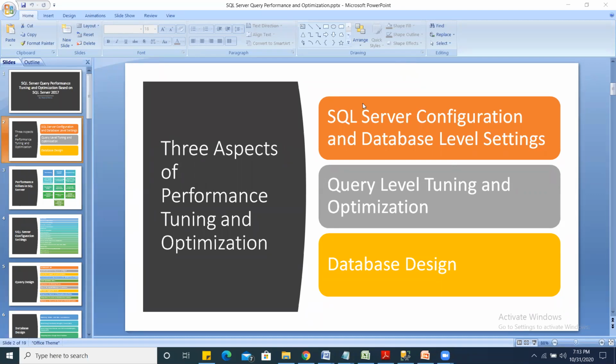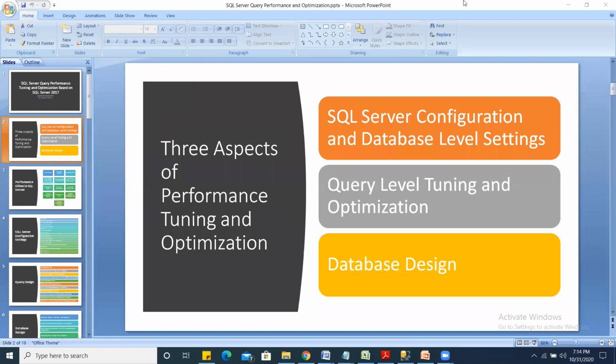So what are the important server level configurations you have? For example, you have the server level configuration max dop. You have min memory and max memory. You have affinity masking. You have fill factor.